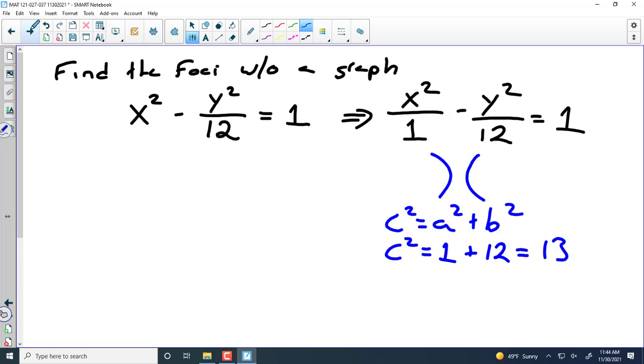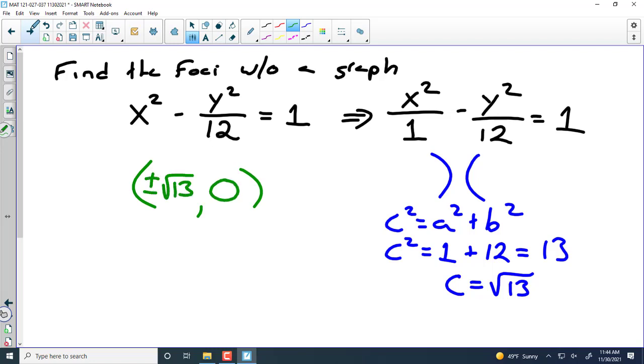And don't freak out if when you add those two numbers together you get a number that's not a perfect square. We don't care if it's not a perfect square. Because we can just do this. Bingo. And once we have that, we drop in a plus or minus, we drop in a 0, and we're done. Which value in the ordered pair is going to be 0? The x or the y? The y. Because this one opens left and right, plus or minus square root of 13. Done. Don't let these irrational numbers bother you. They're fine. If you need to take the square root of a number that's not a perfect square, just put a square root over it. You're done. It's easier.